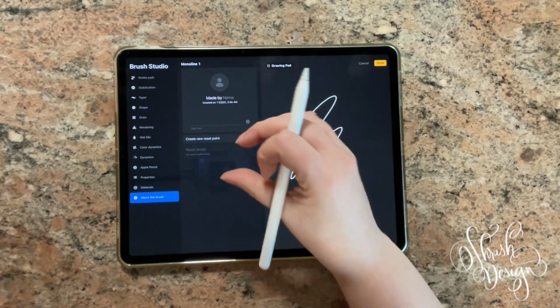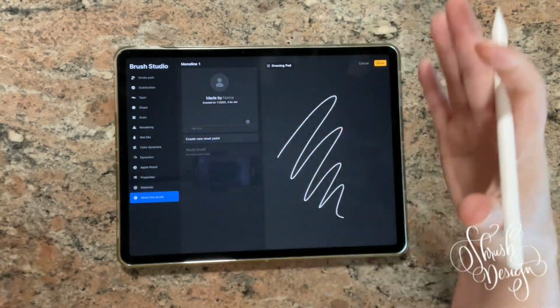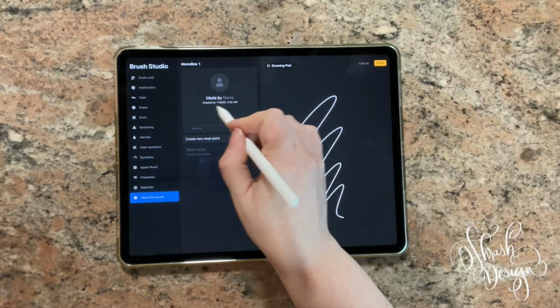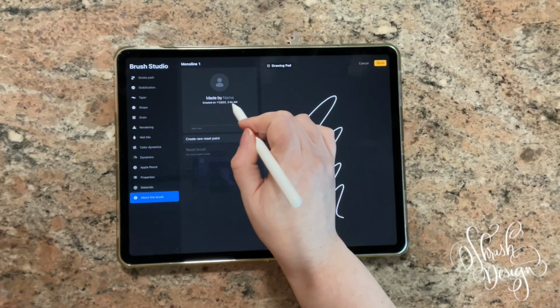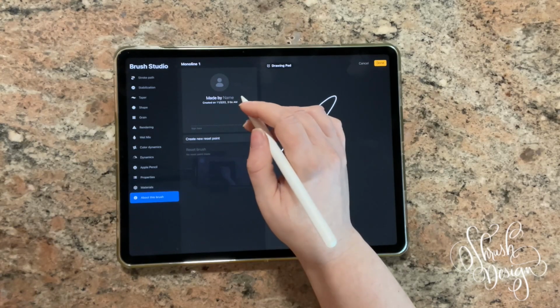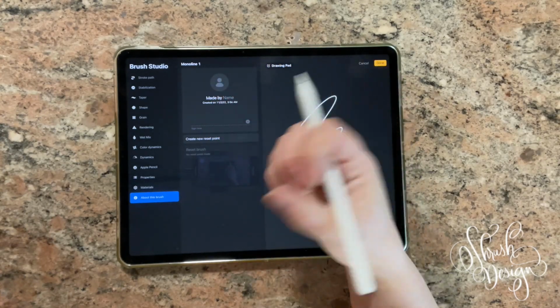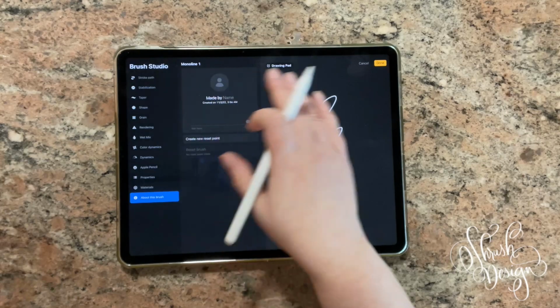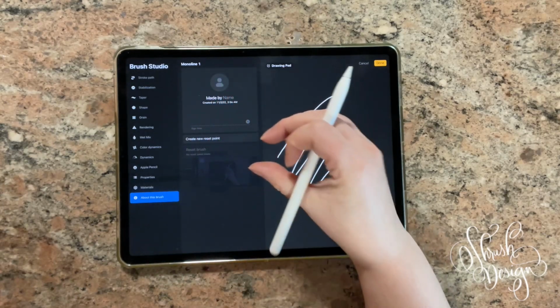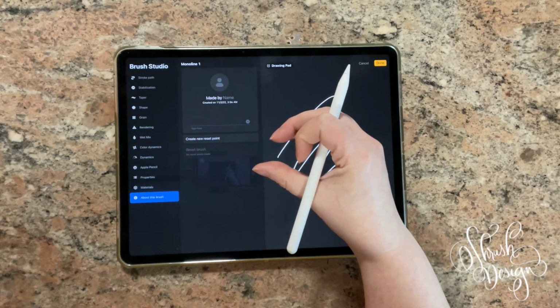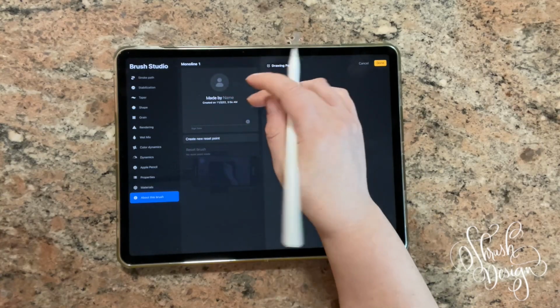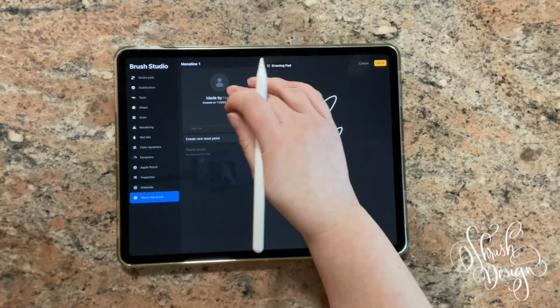So if you're using a Procreate brush to duplicate and make changes to make your own brush, it's always going to come up with that date and time. Versus if you're making your own, which I'm going to show you next, it'll come up with today's date and time, because that's exactly when it was made.